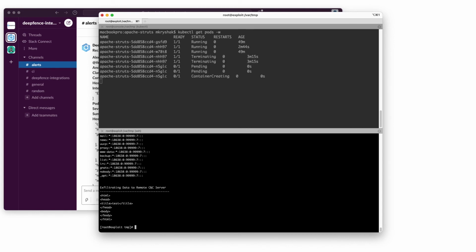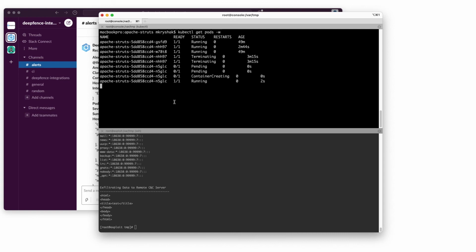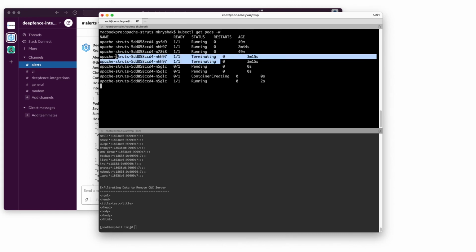Notice that one of the pods was terminated and then recreated. By deleting the pod, we removed any artifacts that were created by the exploit while at the same time stopped the exploit from manifesting itself through potential lateral spread. Kubernetes will automatically recreate the pod based on the required number of replicas. The net result is that instead of taking down the entire service by cutting the network pipe, Deepfence can target the specific pod where the exploit is actively running and remove it from the cluster without affecting the other pods in the service.